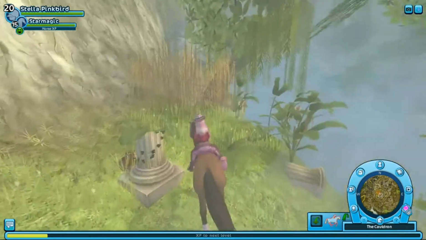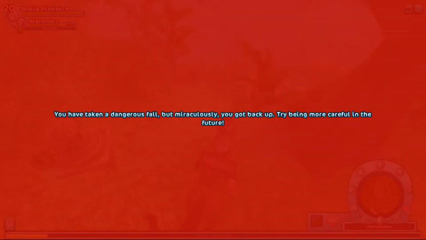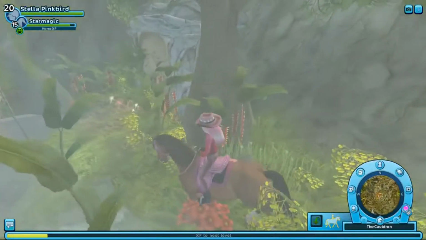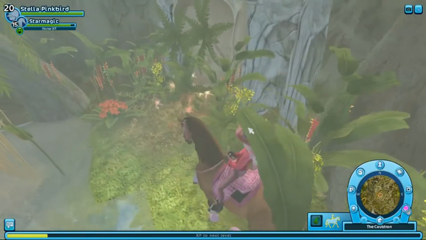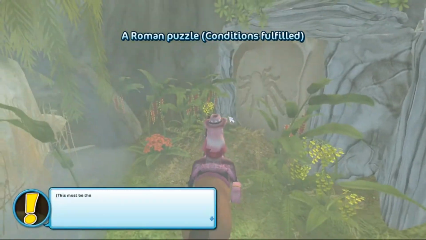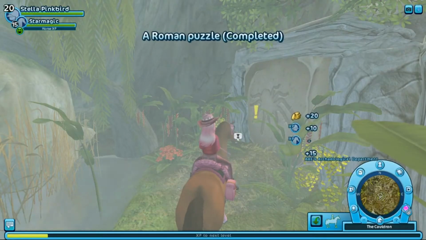So, why did I jump? Okay, good. Oh, there's something sparkly over there. What could... What's this? That was easy. This must be the gateway to the secret vault. You found it.